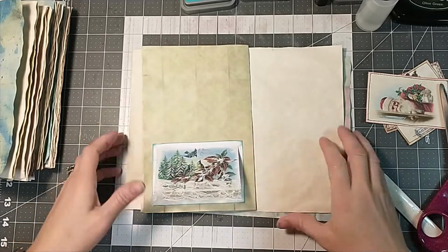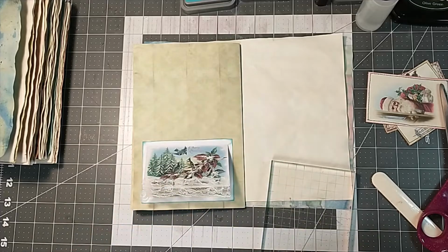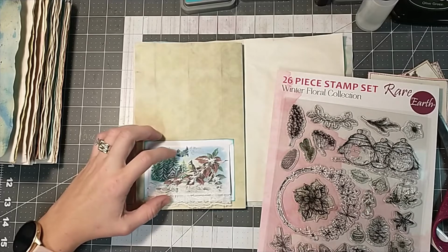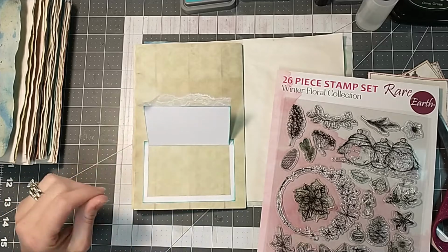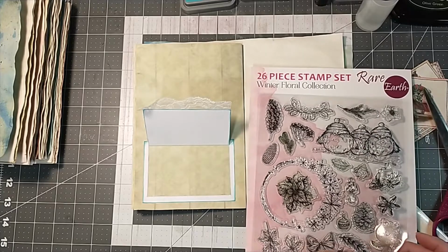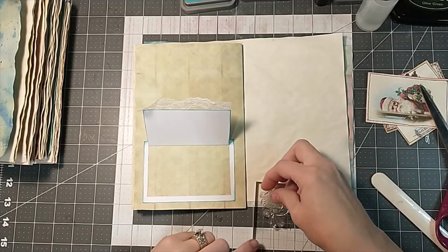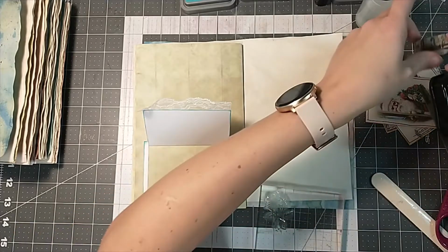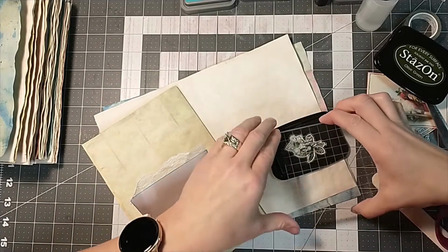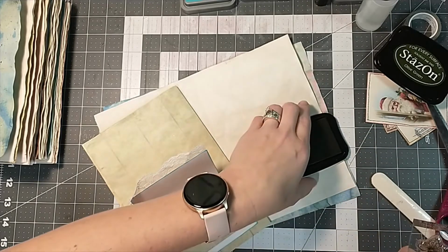I like that. And then, do we want to put a stamp on there of some kind? Where'd my stamps go? Here are my stamps. I got my Christmas stamps out. What can we put on here? We have little birds and some leaves. We're going to put some leaves of some kind. Or, what's this one? This is just a little, looks like a poinsettia with the leaves on it. Let's stick that one on there. I think I put a big poinsettia on that last one, so maybe we'll just stick this guy on here. We can put it on the top, or we can put it on the bottom. Where do we want to go with it?